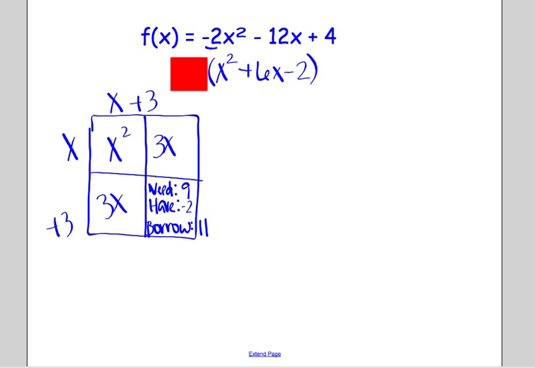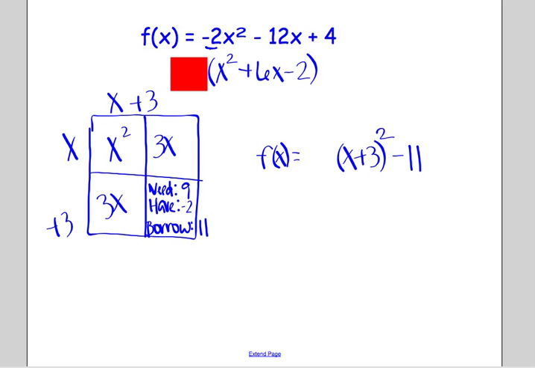In this case, when we built our square, we needed 9 ones in the bottom corner. And we had -2 from our equation. In order to go from -2 to 9 that I need, we're going to have to borrow some tiles here. We're going to have to borrow 11 ones in order to make this square happen. So when I write my answer, we're going to have x plus 3 squared. And since I had to borrow 11, I'm going to have to take 11 away from this square because I didn't have enough to make that square. I have to take away the 11 I borrowed.